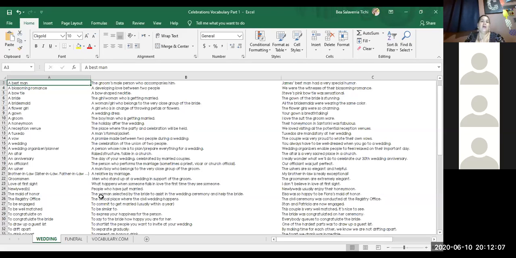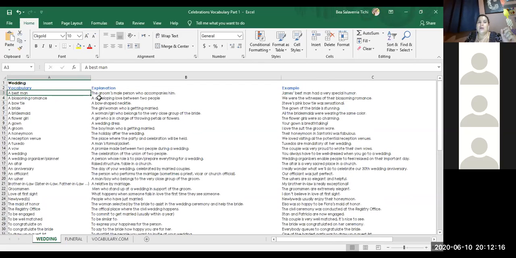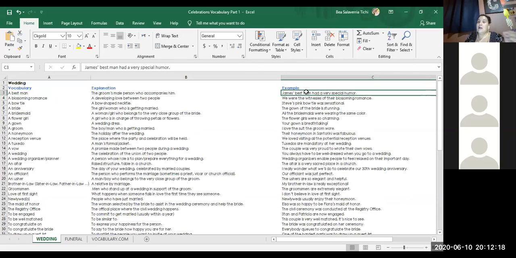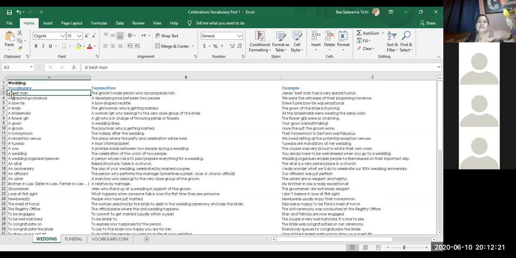Okay, going back to what we were doing. I'm sorry, the wind was blowing everything inside my room. I had to close another window. Okay, so going back to our class. So here we have a list in Excel of a couple of vocabulary words. So let's go over a little bit. I'm going to share the list, so don't worry, okay? These are some examples. This is the explanation and an example in a sentence for each word. This list is a list that I have been creating with students in the past, so don't worry. I will share it with you too.